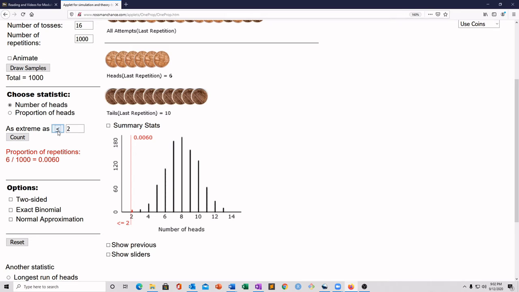Well, what if we had started this and we didn't know? Not equal to is our alternative. You go right down here and you hit two-sided. Boom. It'll take 2, that's your statistic, and it'll find for you a statistic all the way on the other end that's as extreme, it's just bigger instead of smaller. And it'll count all the dots to the right of 14, including it, plus all the dots at 2 and to the left. And you can actually see that it does that, which is pretty neat. This was coming from the 2 and left. This 0 is coming from the 14 and right. So there we go. That's it.